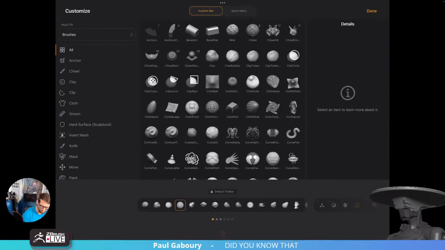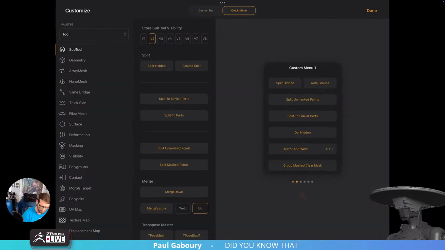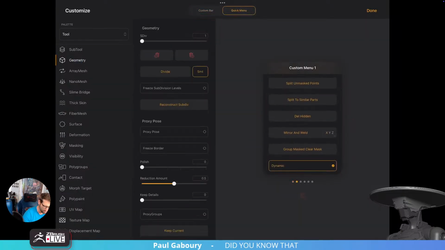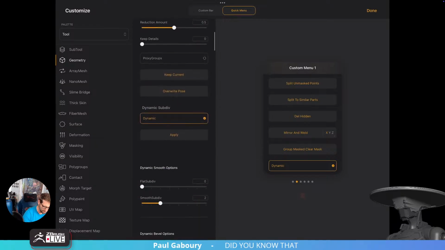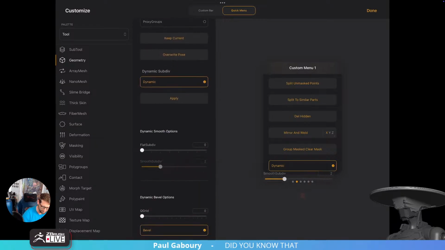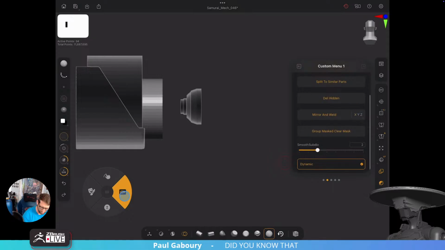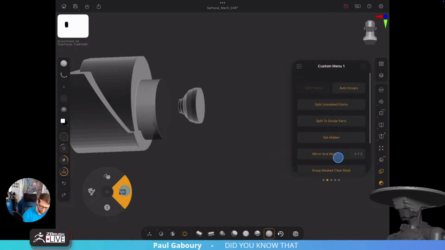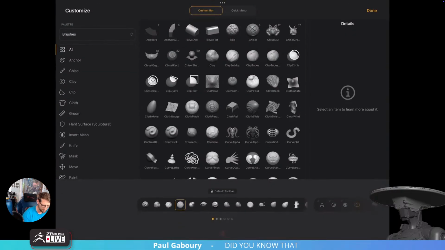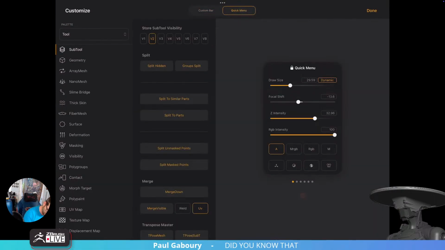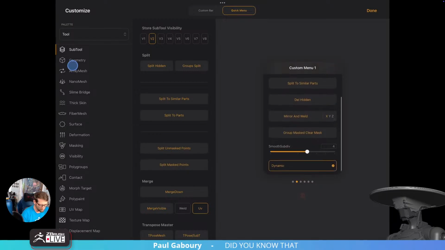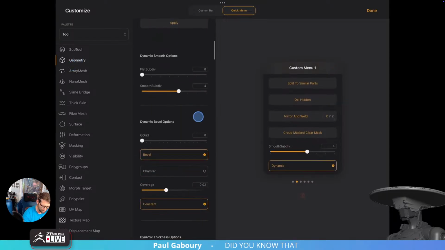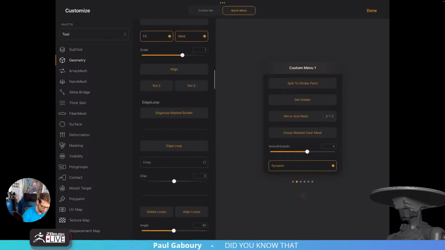And let's go ahead. I'm going to customize this menu a little bit more. Let's go geometry. Let's move that slider also in here, so that I can just up my slider where I want. Okay, and then I'm going to put something else in this menu that I like to use often. So let's go into the geometry.